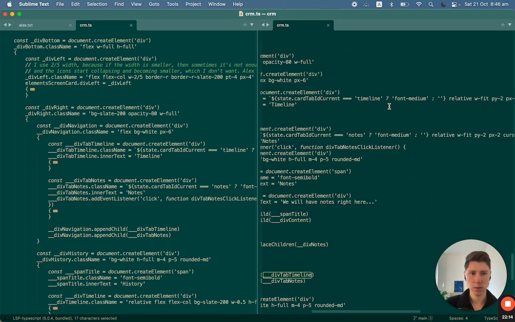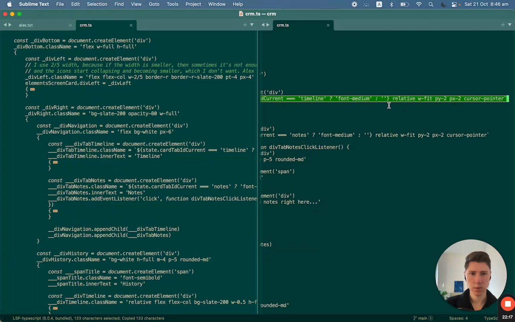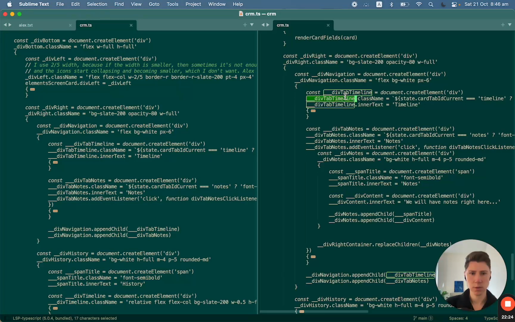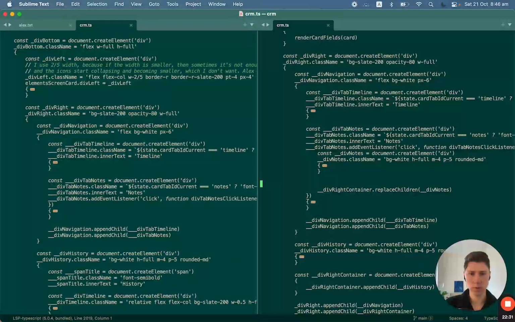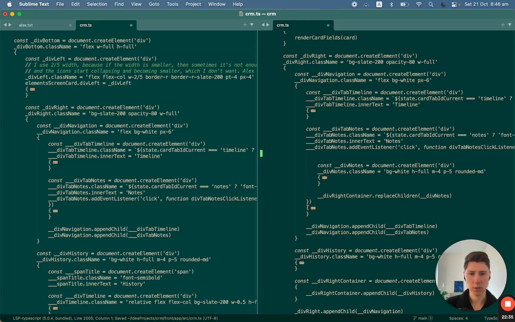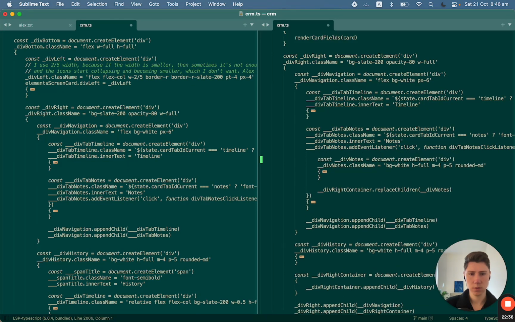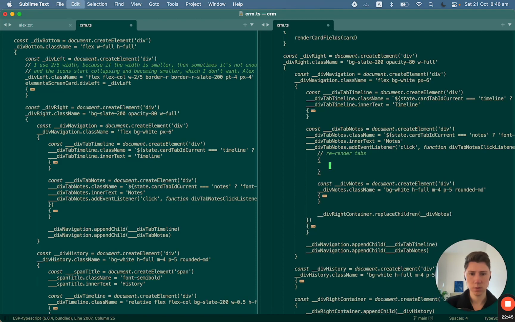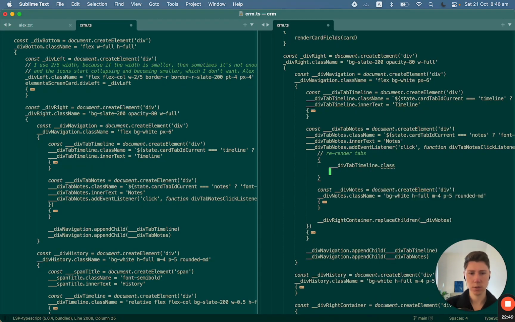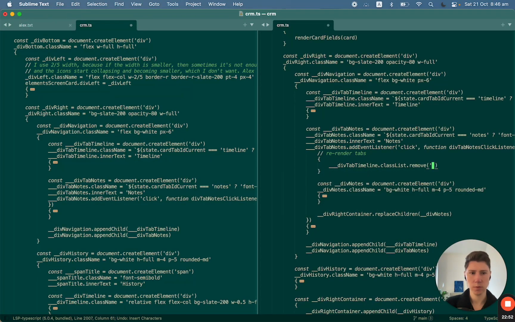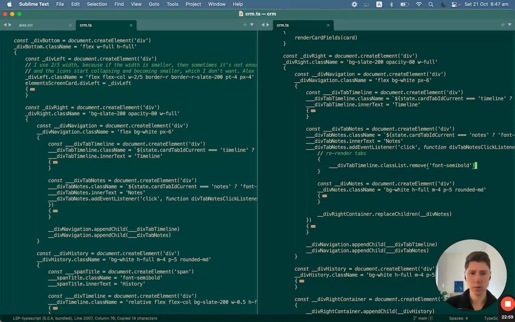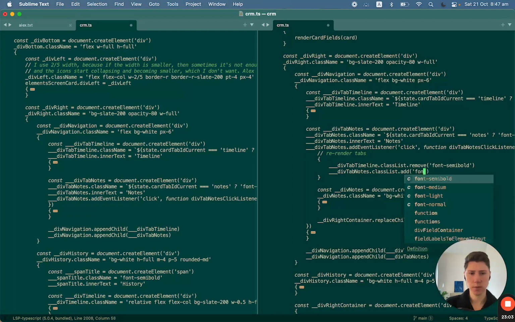It will be just saying timeline and here just removing the, okay, so this is where we define the div nodes, and we also want to say class list remove font semi-bold, and div tab nodes class list add font semi-bold.